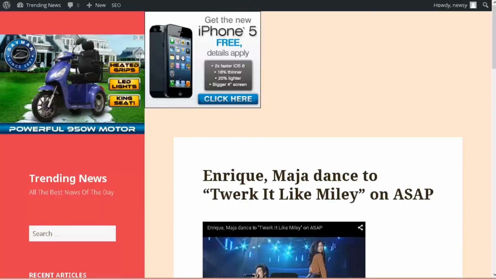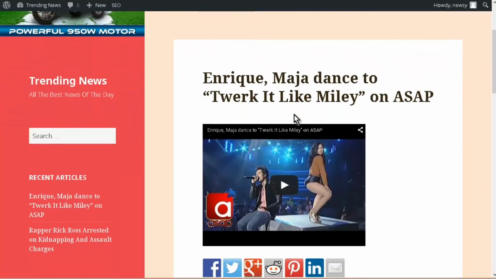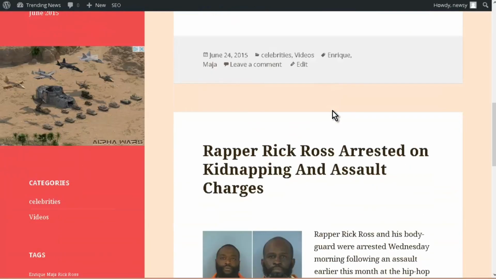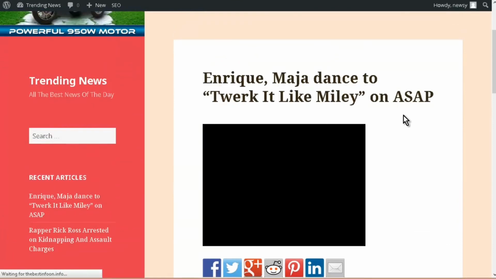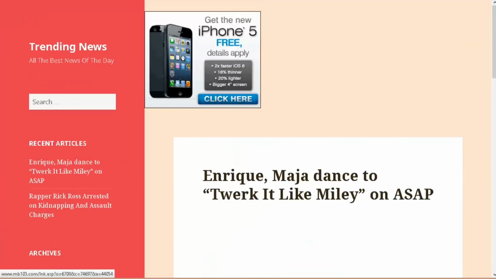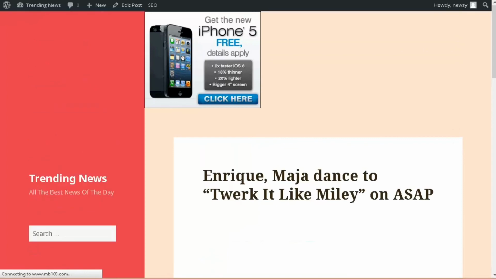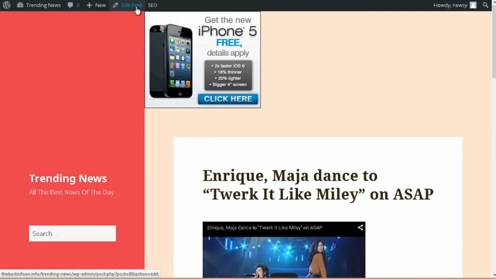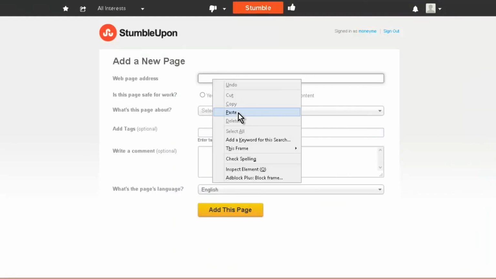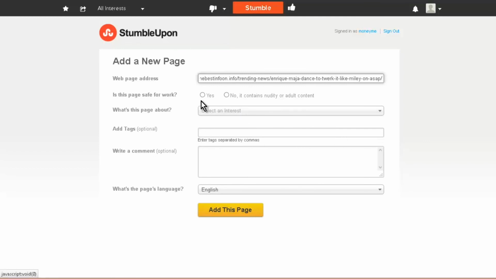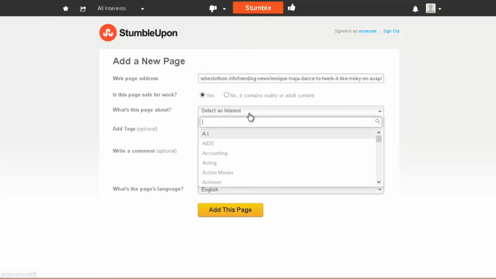So what we would do is go back to our site here, and then we would go to the post we want to share. We're not going to do this site-wide, we do this post-wide. So every time we make a post, we get the URL by going to the page and then copying it from the browser bar. Then we go back to StumbleUpon, put the web page address in here. If it's WorkSafe, select an interest.